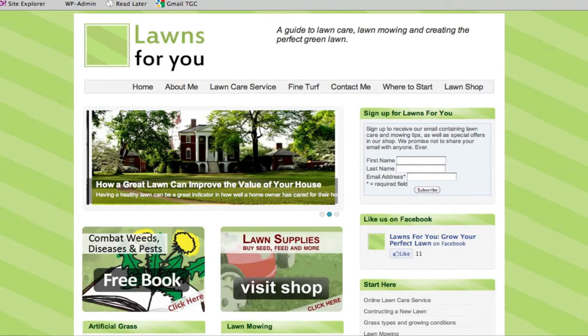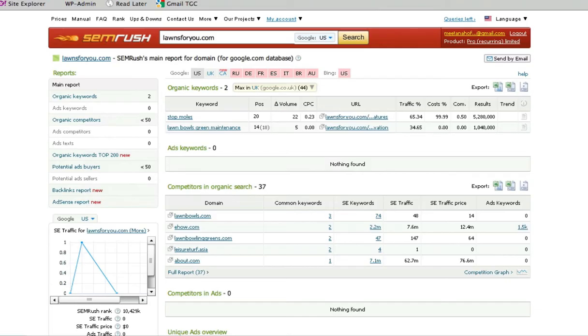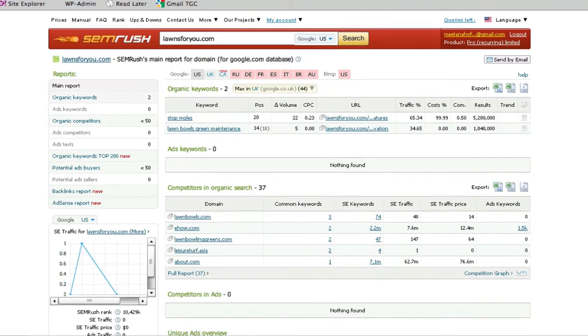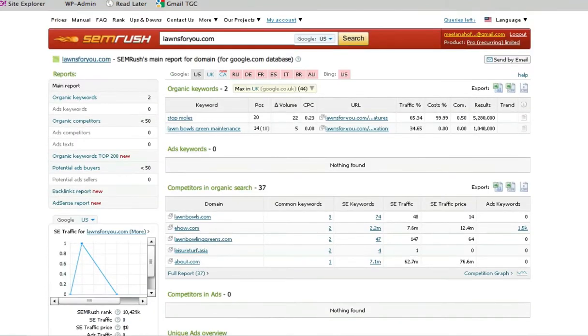So let's take a look at your SEO and see if you are bringing in any traffic from search engines. My favorite way to spy on other websites, and right now we are, with permission, spying on Colin's website, is SEMrush.com. I find this tool absolutely fabulous and indispensable for any kind of SEO research.